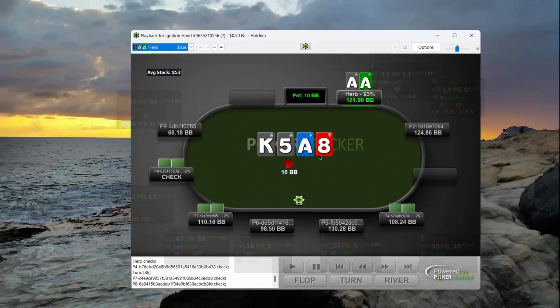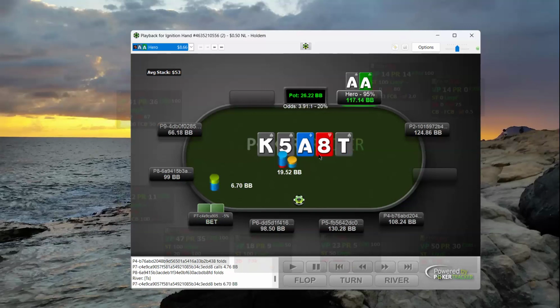Comes back to us now. I think we've got to start. Yeah, we have to. We now need to build a pot if we can. Yeah, and I chose half pot, and we get a call. And he leads for a third. Now this is where I was wrestling with it. Can I value bet? Can I value raise for value? And I reopen the action here.